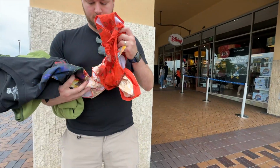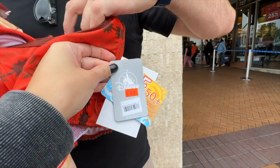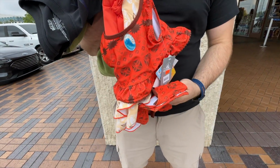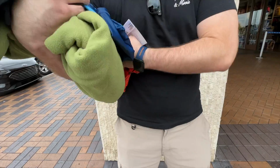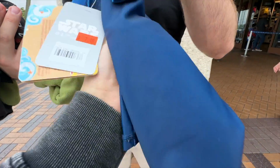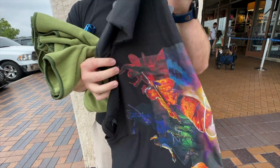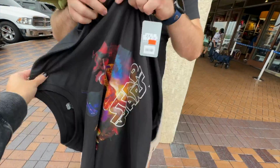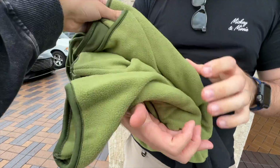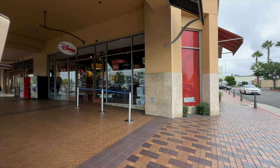All right, we just left the outlet. We got the little swimsuit for Lila. $10 with 25% off. No, not on the rack. $10 with 25% off, so $7.50. Not bad for a 3-piece. We got the little shirt, which I think is going to be too big, but they'll grow into it. And this one was $8 with 25% off, so not bad, so $6. Brendan got his Star Wars shirt for $18. It's very nice. He's very excited about it. And then we got this coat for my mom, which you saw on the vlog, and we got the Moana tray.